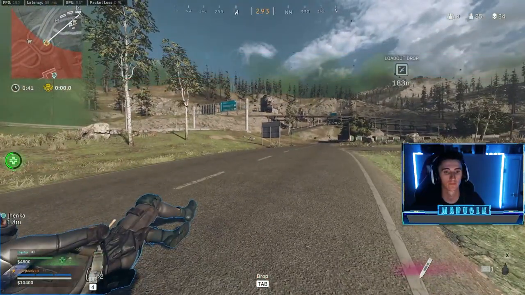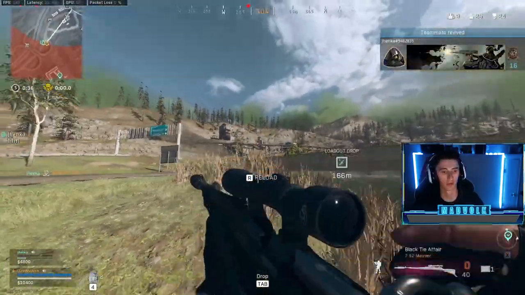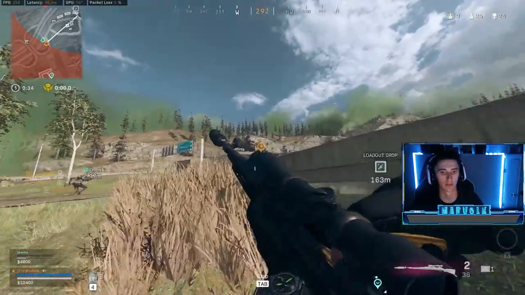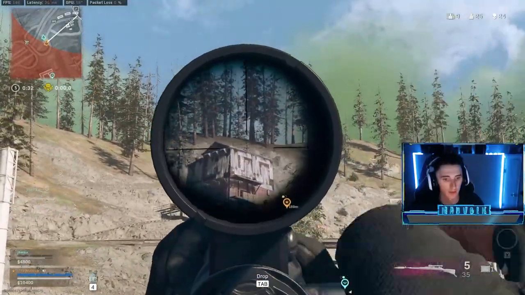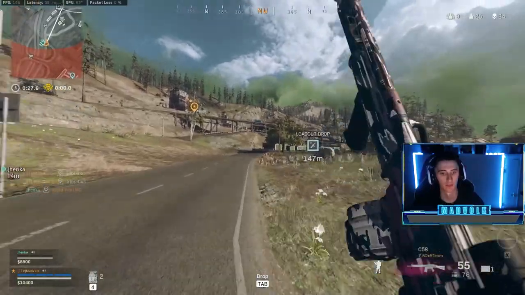Yes, sir. That's our ghost right there. I'm gonna drop you. Careful, there's a guy right there on the roof. Don't shoot him with the AR. If you have a sniper, I might take him out. Hold on. I do not have anything. I'm looting up right now. There's a loadout.